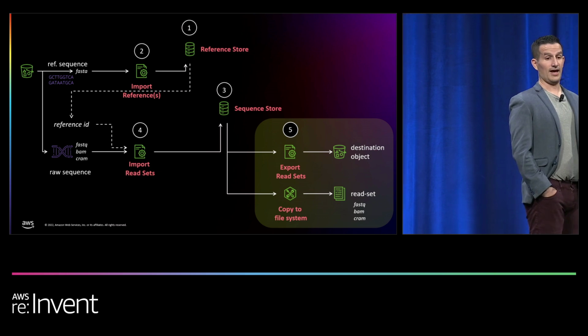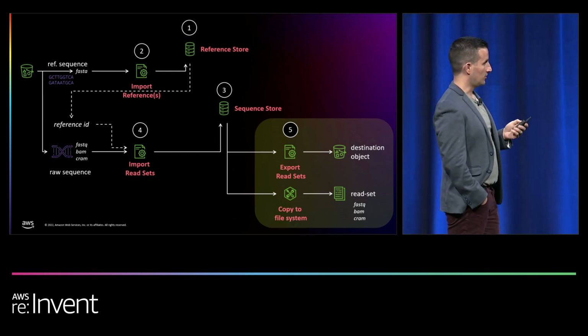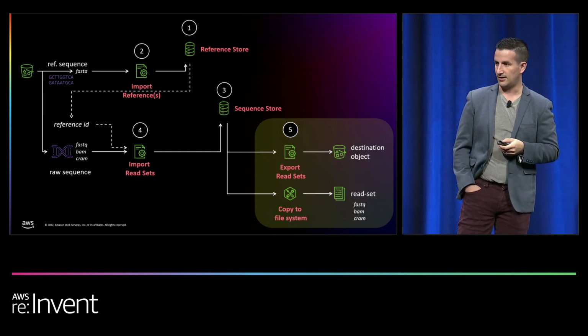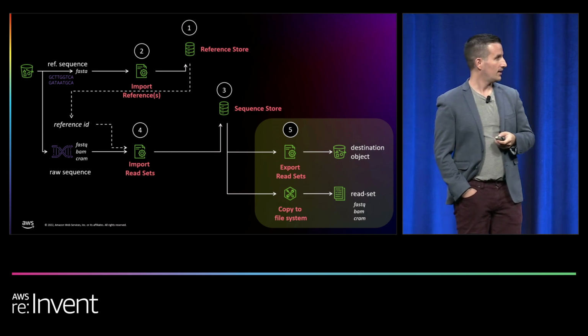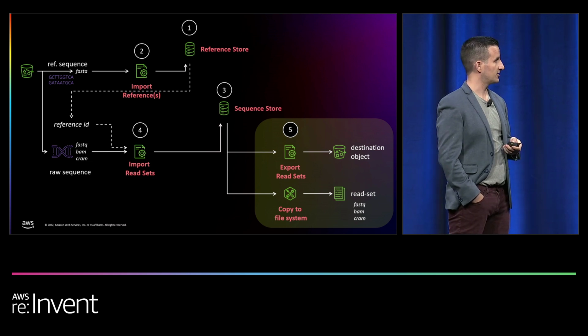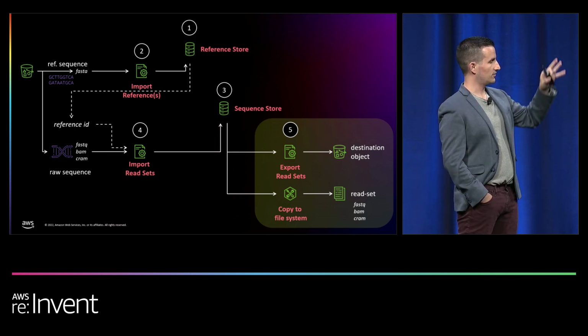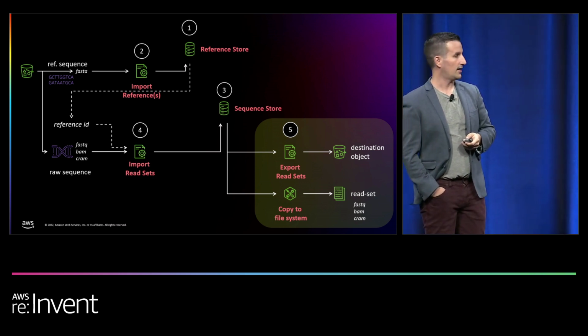But obviously, if you want to analyze the data, genomics data runs on file systems. It still does. It's been that way for a long time. Yes, there are streaming implementations for certain tools, but by and large, they still expect POSIX file systems. So we do obviously enable the ability to copy to local file systems. We do this using what is called a transfer manager, which we've developed. It's installable using PyPI. You can do a multi-part download at basically S3-equivalent performance for downloading a single object. So you store your references, you store your genomics data, you want to process it. You can pull it down and do your analyses.